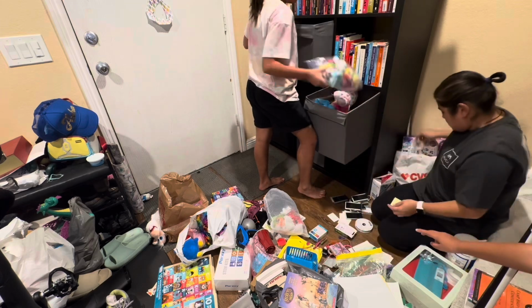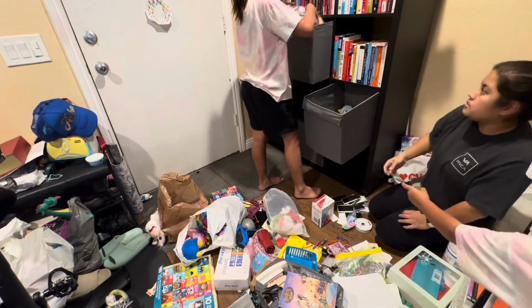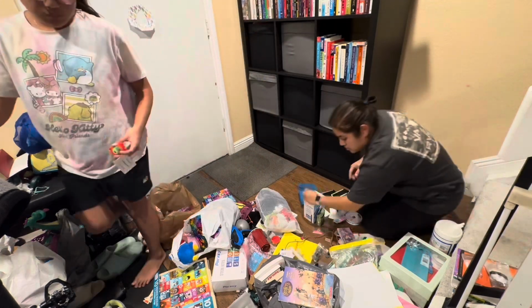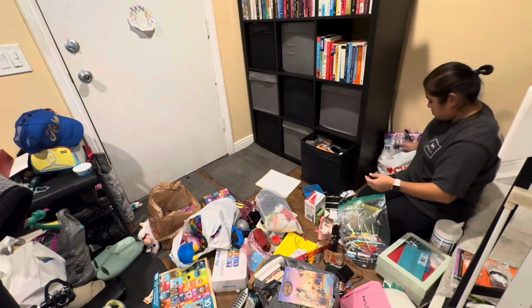But my daughter's going through and seeing that there is a lot of space in a lot of these cubes. She's just moving stuff around. And you can see that gray one there that she's kind of consolidating. We're going to have 1 empty cube, and then that gray one is practically empty as well. And so we're gonna just put some plush in there off camera.